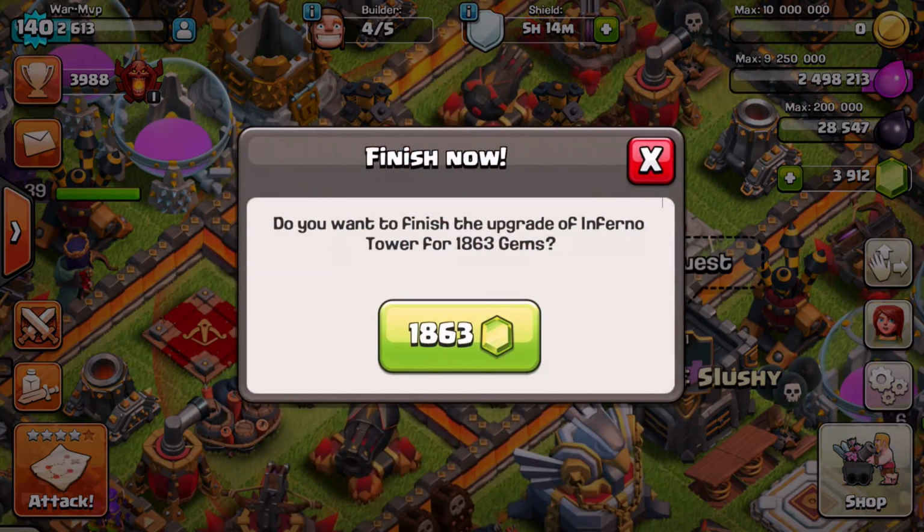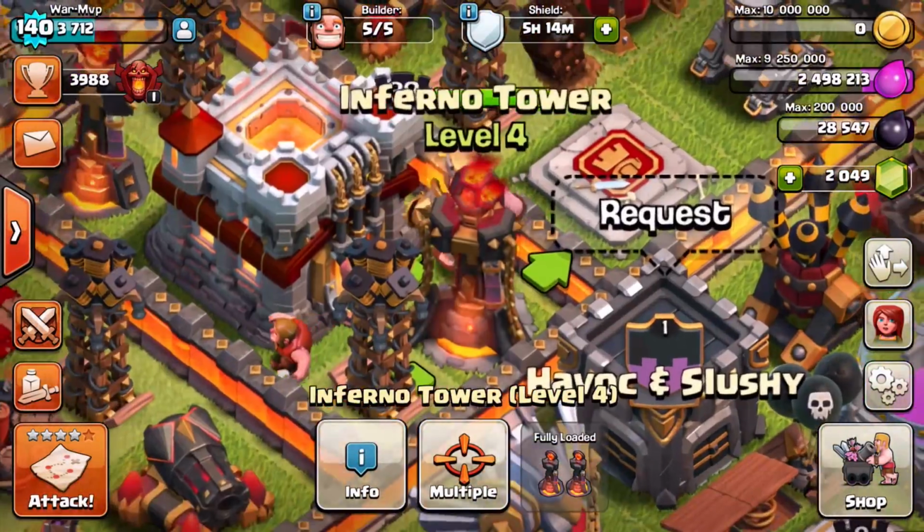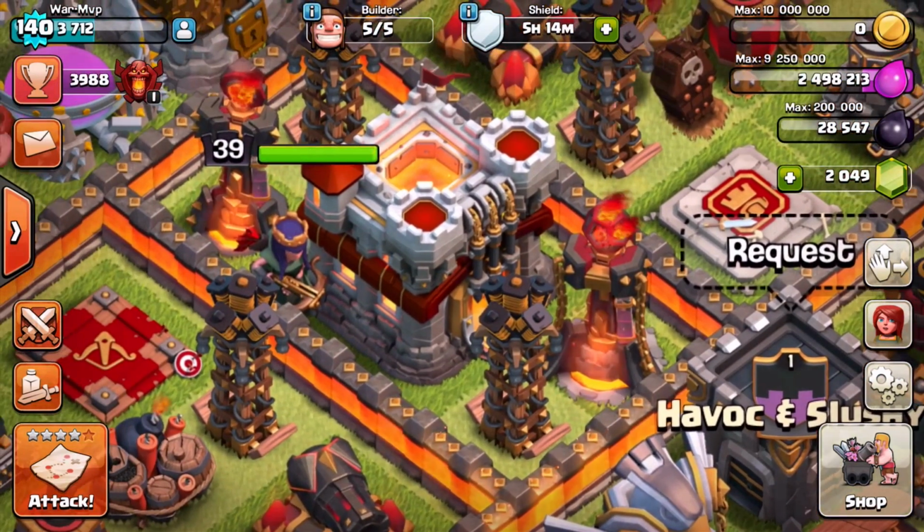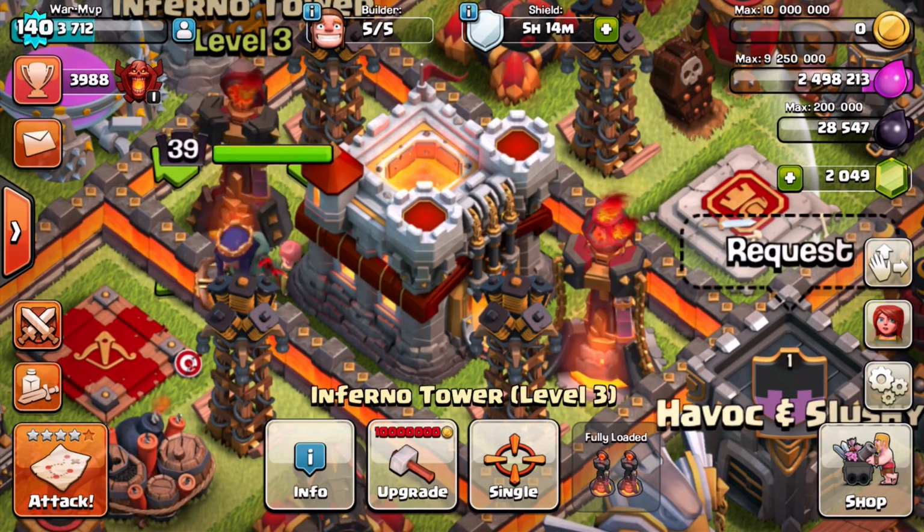So here we go. Let's do the Inferno Tower, and look at that beast. It looks much bigger. Well, not really much bigger, but you guys know the deal here. Some chain action going on, and yeah, it looks pretty beast.